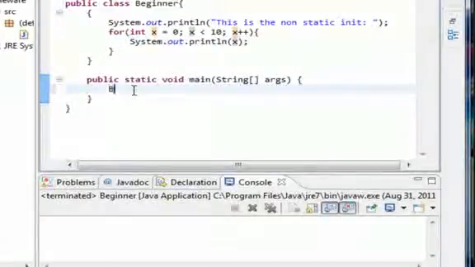So we're going to go ahead and just create the class Beginner, call it bub, and we'll make it equal to new Beginner there, and call that.